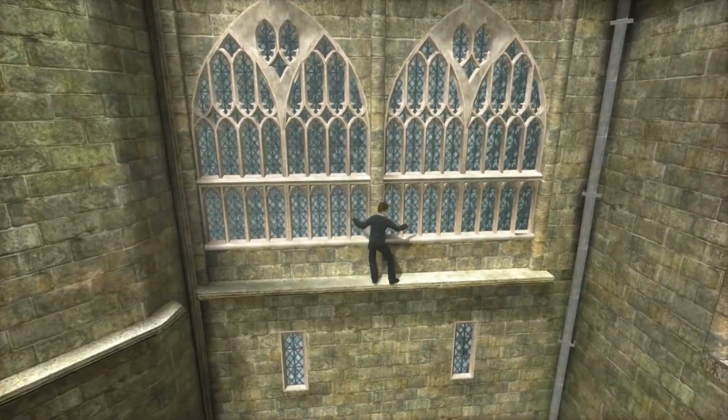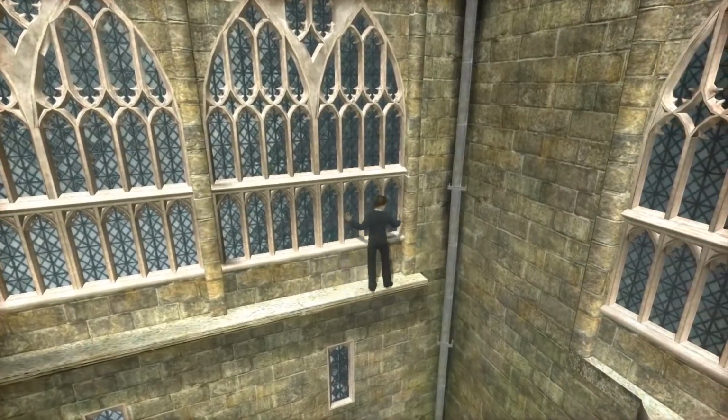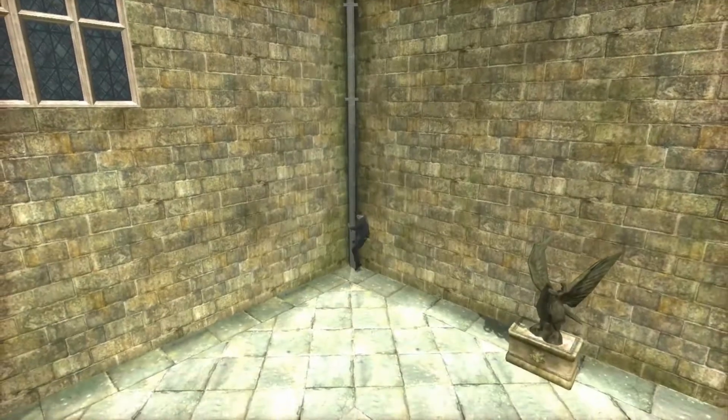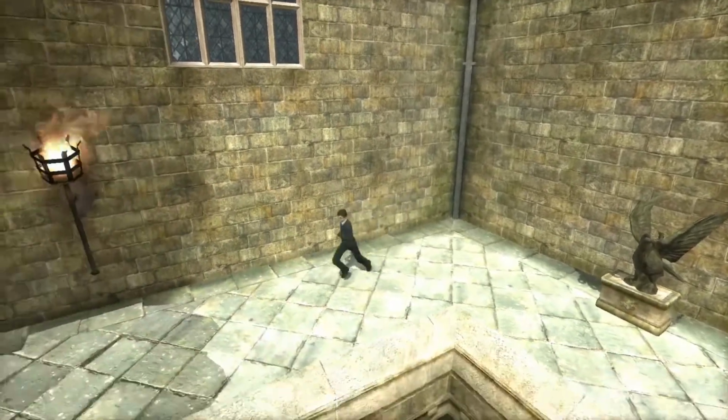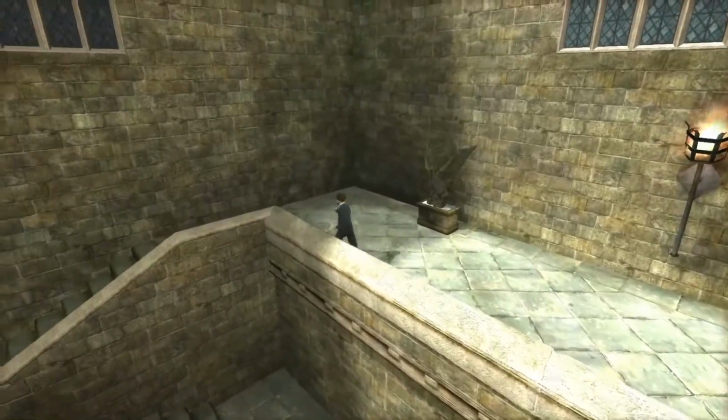Alright, we're halfway along the last ledge. We're almost there. Harry, just jump. It's not that far. You're a wizard. You won't hurt yourself. All right. Yeah, slide down the pole. Thank you. We got to the bottom now. I'm near something I can climb. I do not care, because that was a pain in the neck.